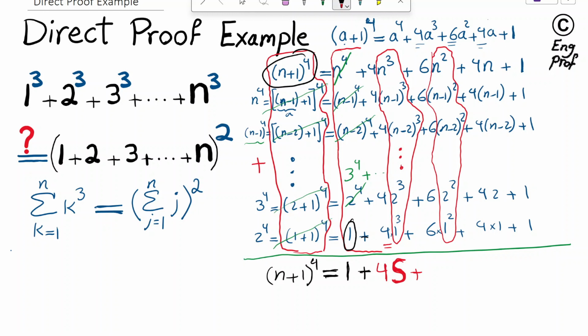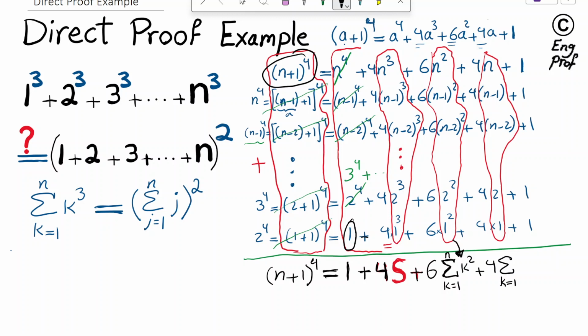So I'm going to write it. And after that, you will see 4 times the sum of integers. Okay, so I'm going to go back to the color I had. So I was writing 4 times s plus 6 times the sum, sigma from k equals 1 to n, of k squared. That's for these terms. And finally, I have 4 times just the sum of integers, sigma from k equals 1 to n of k. And finally, I have just n times 1 that I add together.